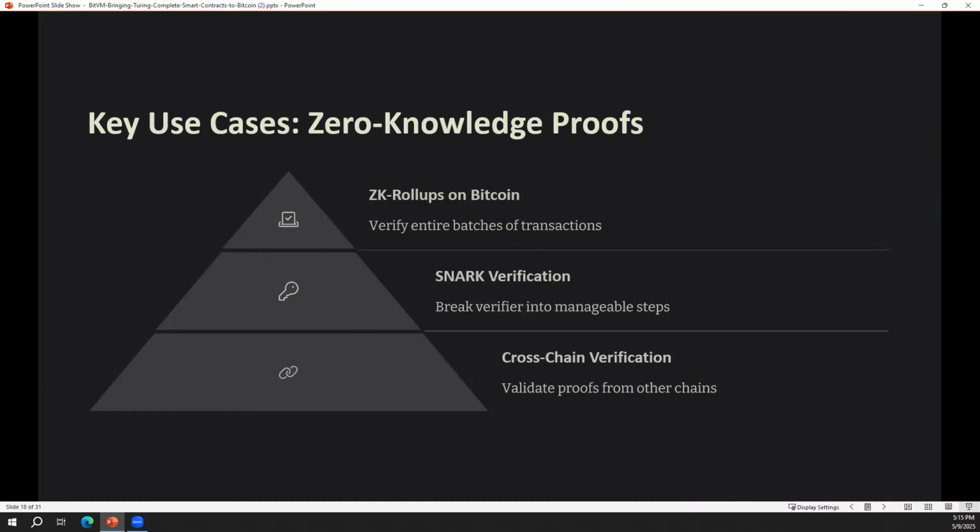Examples: implementing a Groth16 SNARK verifier as a series of sub-programs in Bitcoin. This could lead to ZK rollups in Bitcoin, where proofs of entire batches of transactions are verified via BitVM, or allow Bitcoin contracts to validate proofs from other chains, enabling trustless interoperability. In fact, because of BitVM's ability to optimistically validate arbitrary computation, it's seen as a way to bring advanced cryptographic protocols like ZK SNARKs or even new opcodes to Bitcoin without a fork.